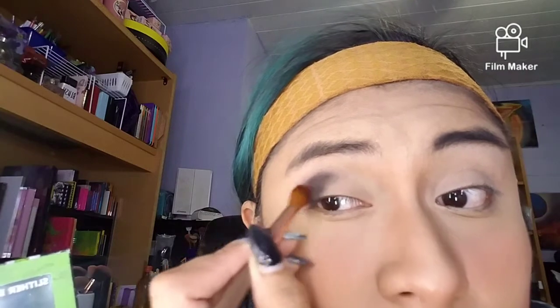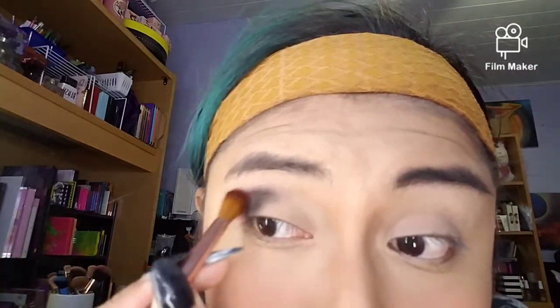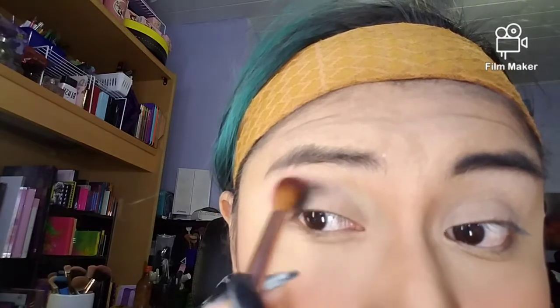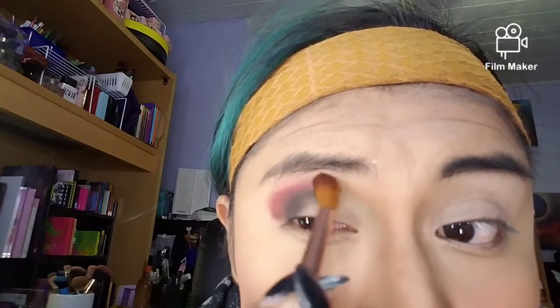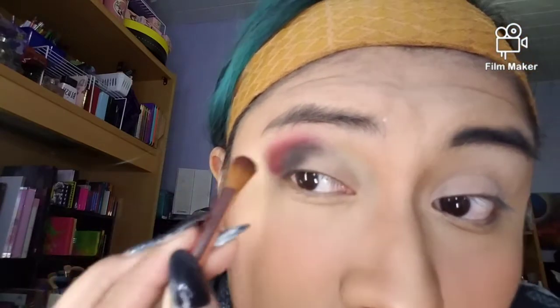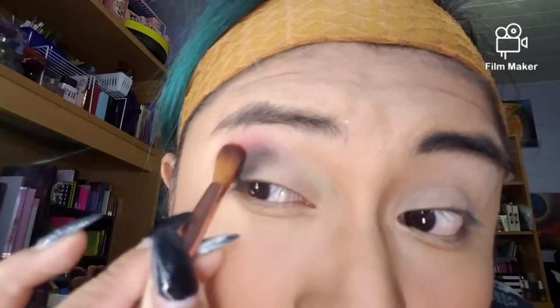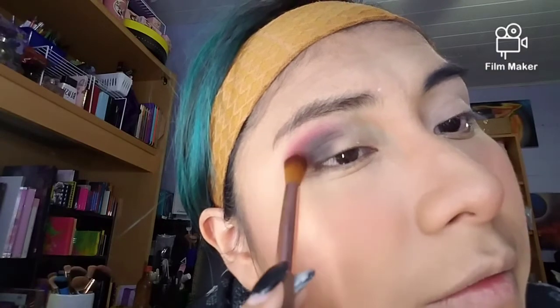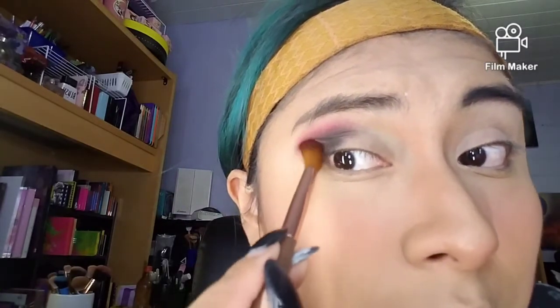And then I want to try to smoke it out with this red. I want to do this red, this Bad Blood. I'll smoke it out on the edge. Like that. Just rub it in there on the edge. Okay, so very pigmented. But when are they not nowadays, you know? Blendability, they're kind of sticking a bit to where you set them down, but they are diffusing. Okay, so they are diffusing out. Putting it there, diffuse that, like so.